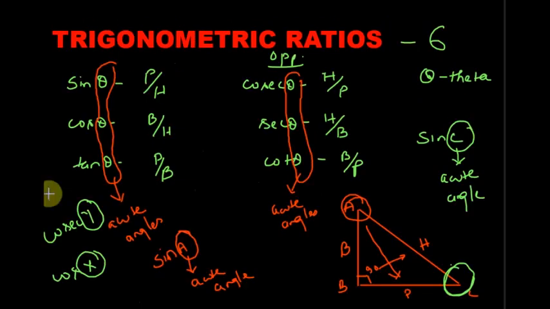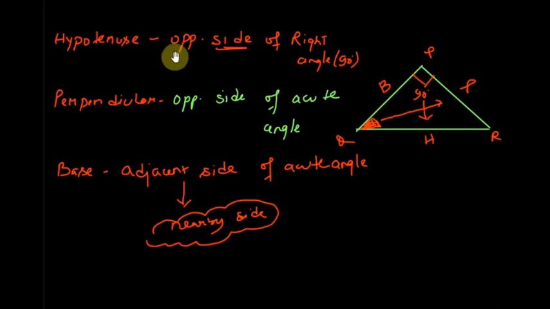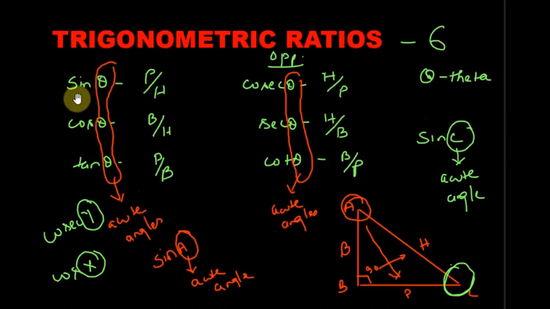Next, we have learned about trigonometric ratios. How many trigonometric ratios do we have? We have 6 trigonometric ratios. And what are they? They are sine theta, cos theta, tan theta, cosec theta, sec theta, cot theta. And what is the term attached with that ratio known as? These terms are known as acute angles, right? After that, we have learned the meaning of hypotenuse. Hypotenuse is the opposite side of the right angle, perpendicular is the opposite side of the acute angle, and base is the adjacent side of the acute angle. And how are we going to select this acute angle? By simply viewing the trigonometric ratio. If it is sine theta, theta is the acute angle. If it is cos x, x is the acute angle. If it is sine A, A is the acute angle.